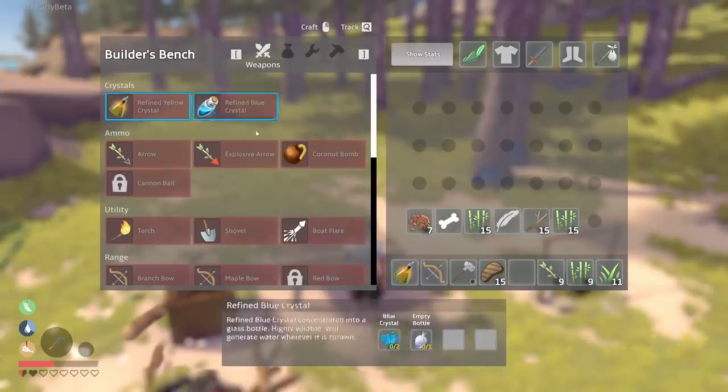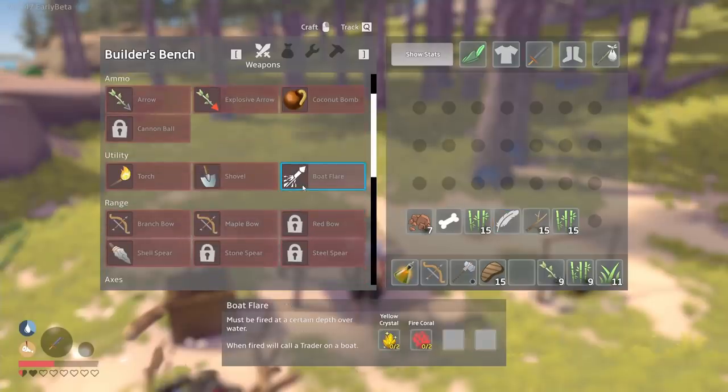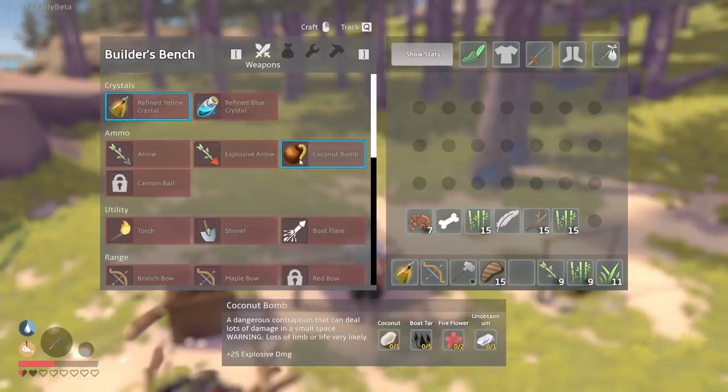Come up here, slime. Okay, weapons. Explosives, potentially. I don't have any more arrows except for one. There's the boat flare that I could maybe use to do stuff. This shell spear, I feel like that won't matter because it doesn't do any damage, but there is explosives, so we could try those.